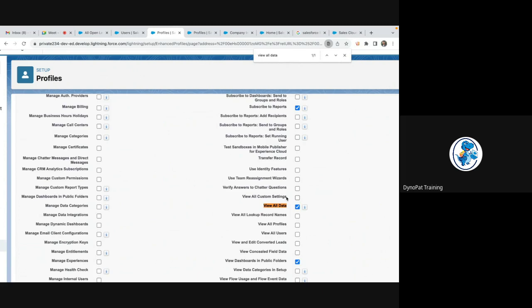Now what happened is they bought thousands of leads in the peak season. November, December, January was the season time. They bought so many leads and put them into the lead object, and by mistake, their system admin checked this box called view all data for all the objects. What happened is one of their competitor's guys actually joined that company.